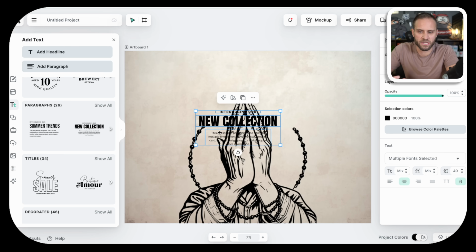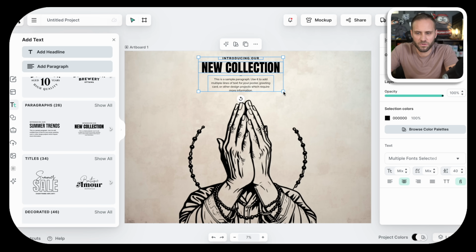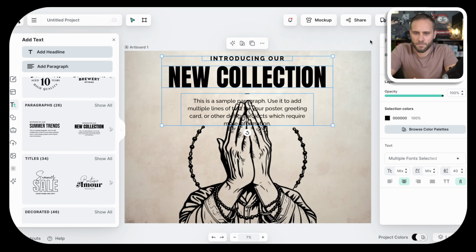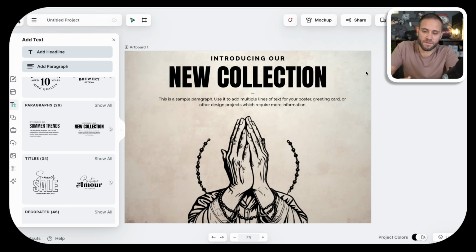When we click on it, you can see that it shows up on our design. We're going to want to click and drag so we can move it up a little bit. We're also going to resize it so it's a little bit larger. You can see here that we're now encroaching on our graphic down below. I'm going to rearrange this a little bit and I'll be back in a moment. And now I think that looks pretty balanced and honestly just pretty simple for what we are doing today.